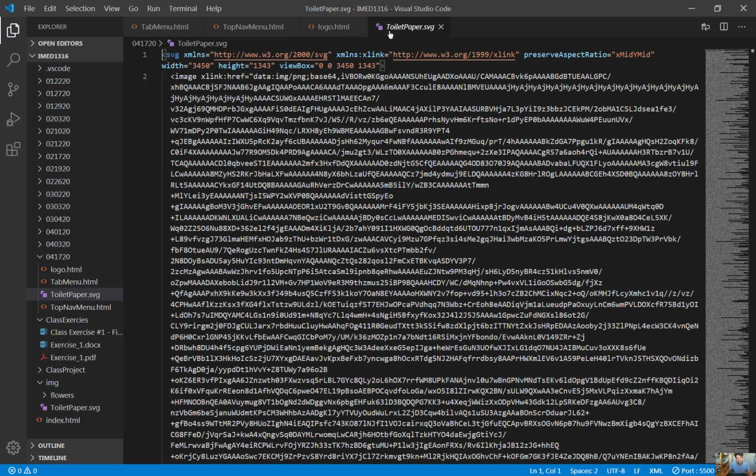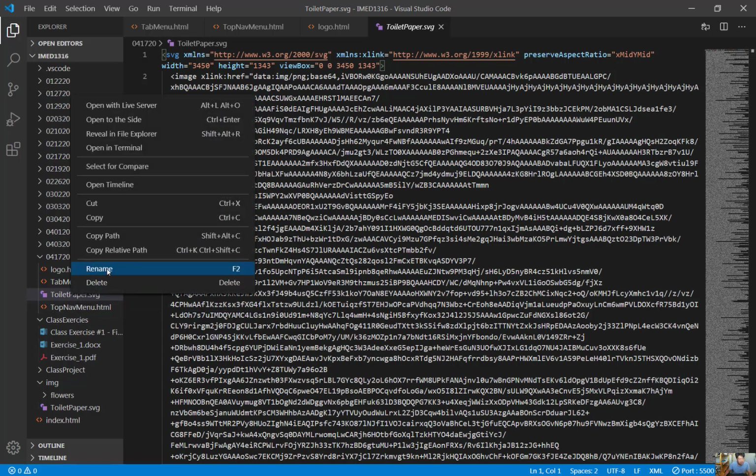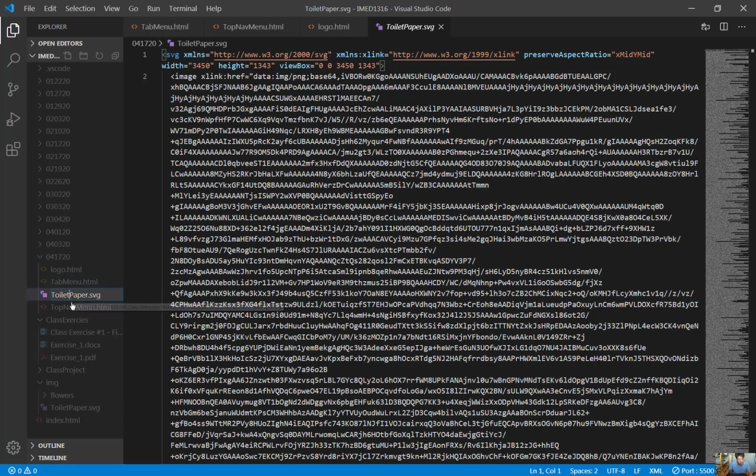And if you look at the toilet paper file, the first thing I need you to do is take that space out. I made a silly mistake when I saved the file. So right mouse click on it, rename, and take that space out between the names, because it's going to have a problem reading spaces. That's the number one thing. So make sure you remove that space from that name.